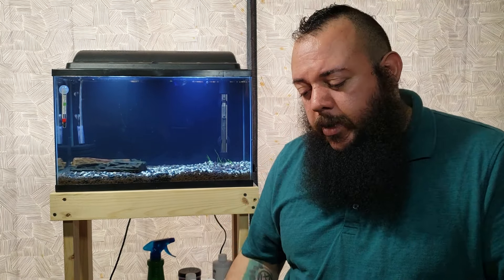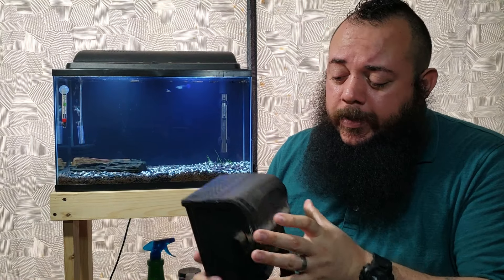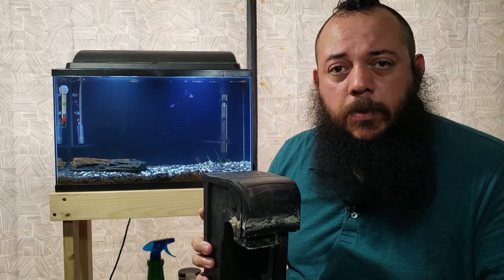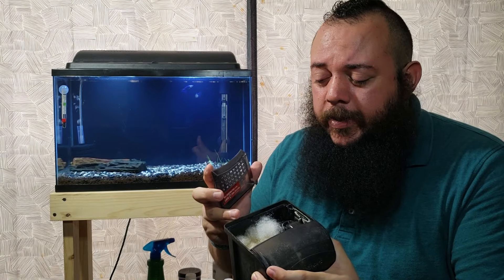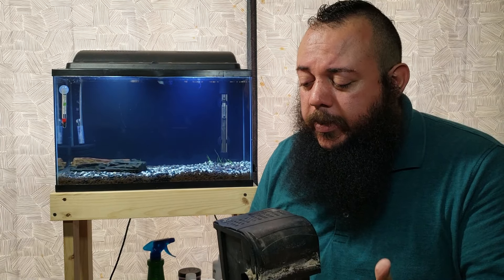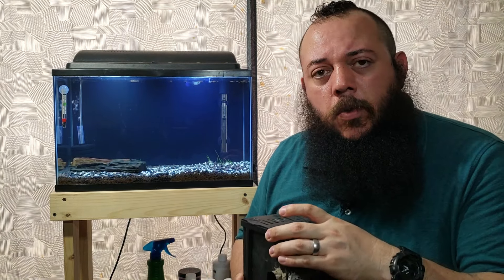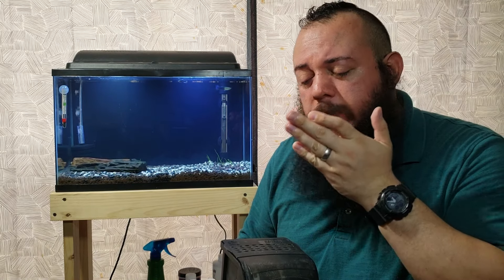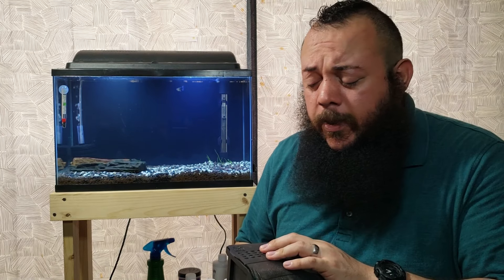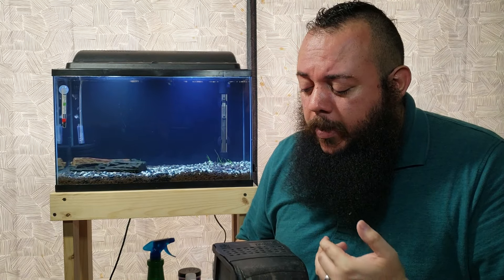The first thing you're going to need is some type of filter. Here you can see I have a hang-on-back — it's a little dirty, I've used it for a couple of years. A hang-on-back is the most common filter you'll find in any pet shop. The back has a big cavity for media, so it can filter your water with beneficial bacteria. A common mistake new hobbyists make is swapping out the carbon filter pads every 30 days as instructed — I did that too when I first started, but it's actually better to not even use those pads.